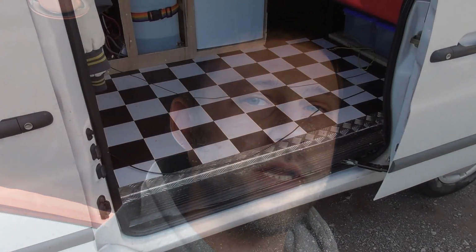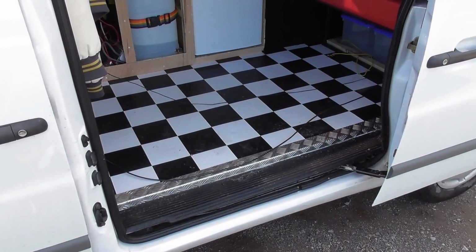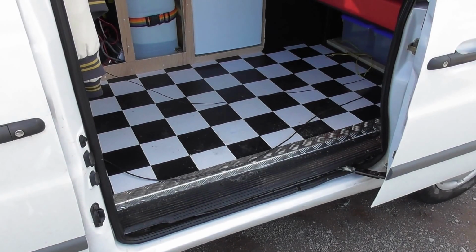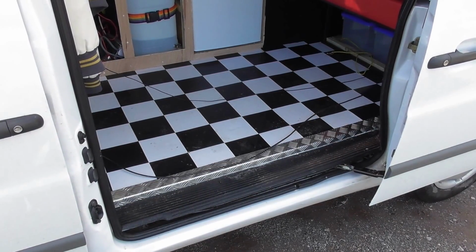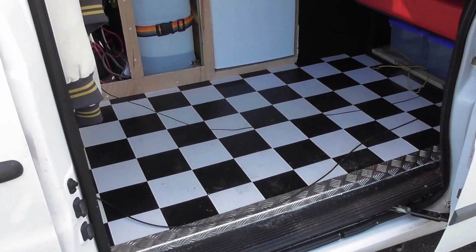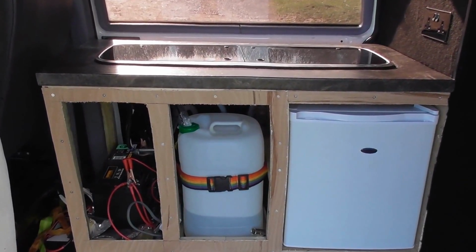What I'll do now is I'll just go around the van quickly and show a little bit more detail than what I showed in the short clip. Right, I've now fitted this stuff in the entrance. Cost £24 for 2 meters, and it's just to protect the floor and the edge there as we're walking in and out. We've started the kitchen unit.